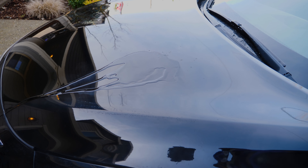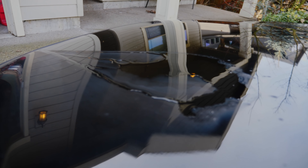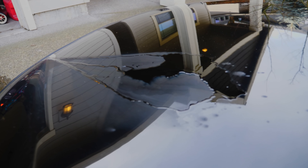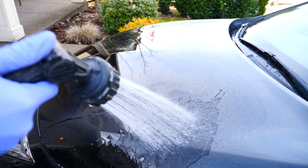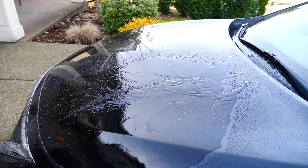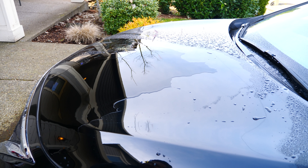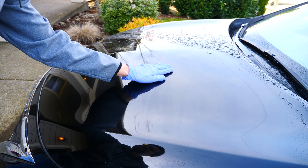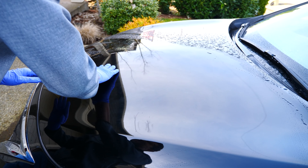I sure hope this holds up. Let's wash it off and see the damage. It still looks hydrophobic, so that's good news — the water's just melting right off it. There's no visible damage I can see. Looks like the hydrophobicity is still intact. There's no damage to the paint or anything.